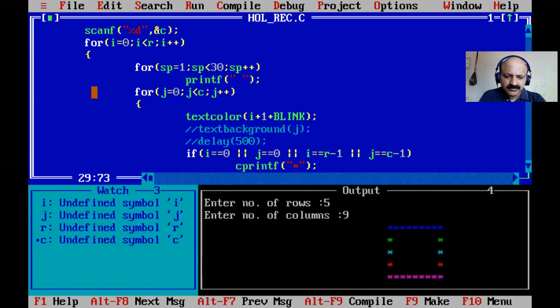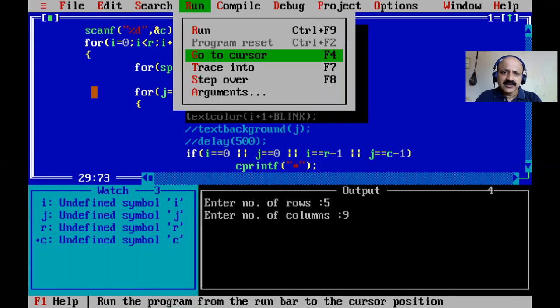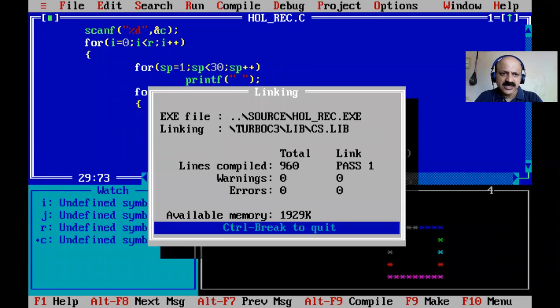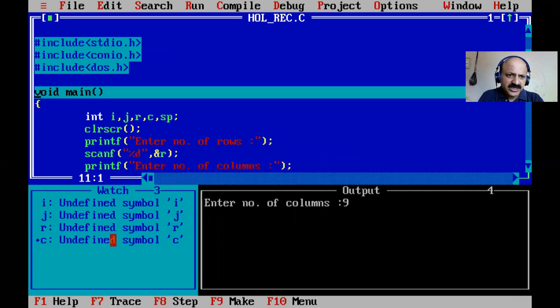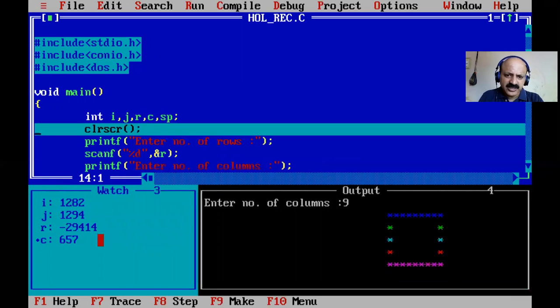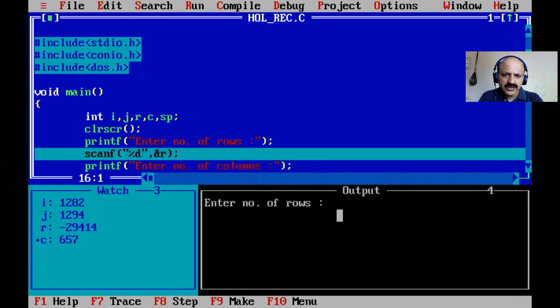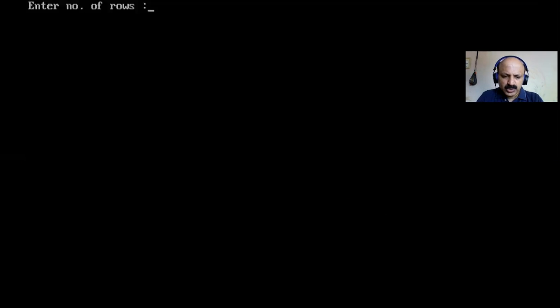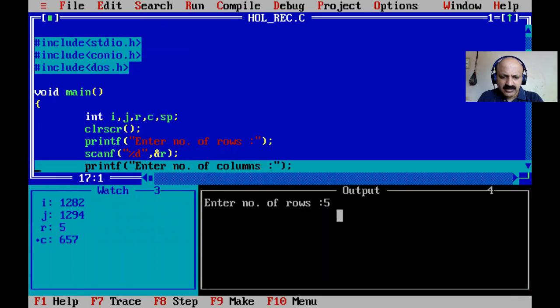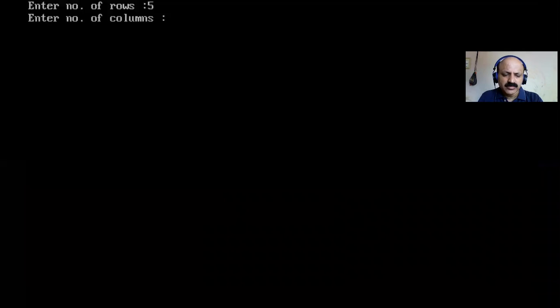So here I start the watch, and you have to know this very well. Here r, and press the F7 function key. So I start. Here they are not initialized, because now all are garbage, and our rectangle's output window clears the screen. Yes, I press F7. Yes, number of rows. Yes, print and r scan. So here we can take only 5 rows. Yes, and then F7 press and column. So here we can take 8 columns.